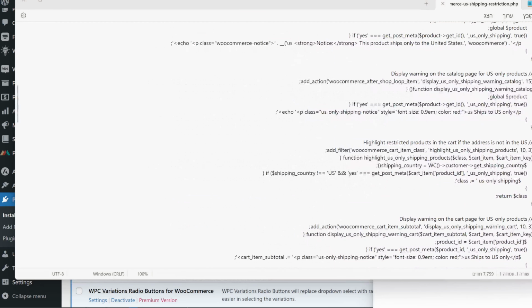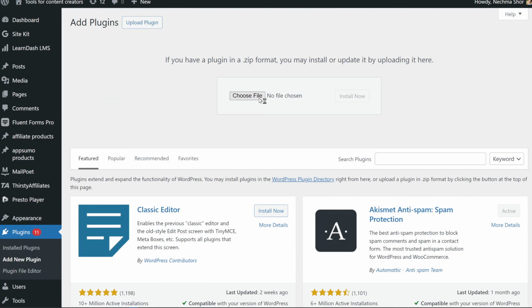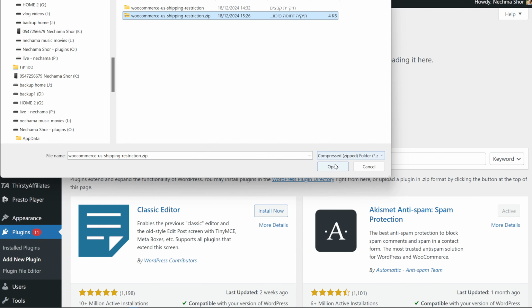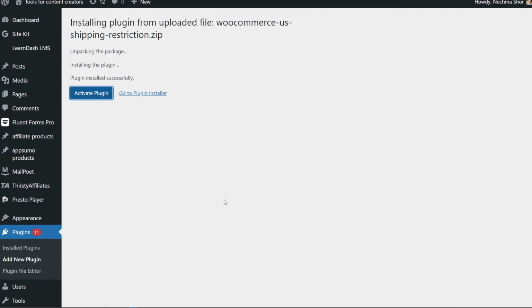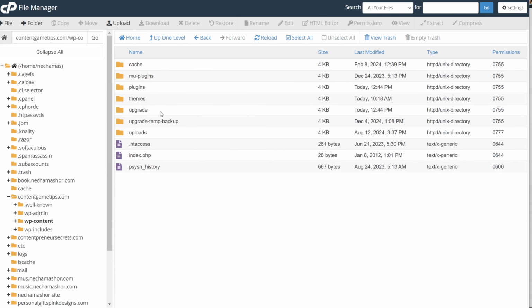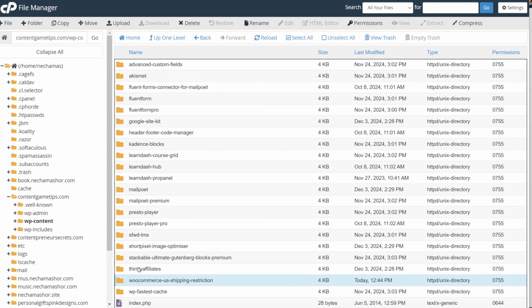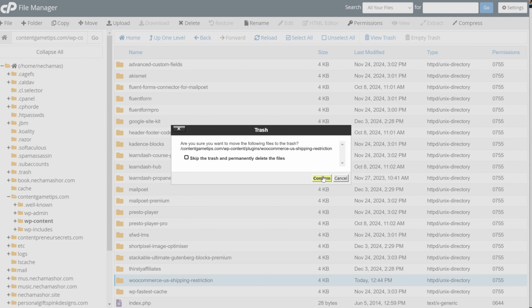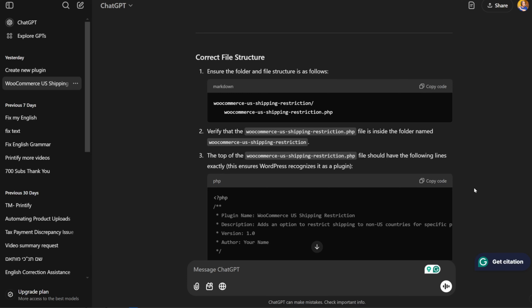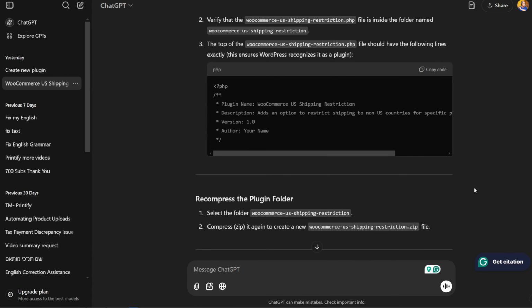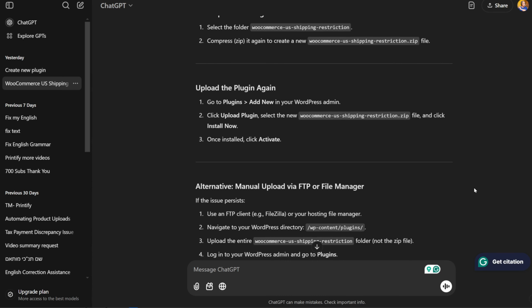Now go to your WordPress website in the backend, click on Plugins, then Add New, and upload the zip file from your computer. If the plugin is good, it will install without issues. If you encounter an error on your website and your website goes down because of it, you need to access your FTP panel. Find the wp-content folder, then the plugins folder, and locate the plugin folder you created. Delete it from there. After that, return to ChatGPT, explain the issue, and ask for help finding and fixing the problem. If you make any changes, update the PHP file or the JavaScript file as needed, and save it again.